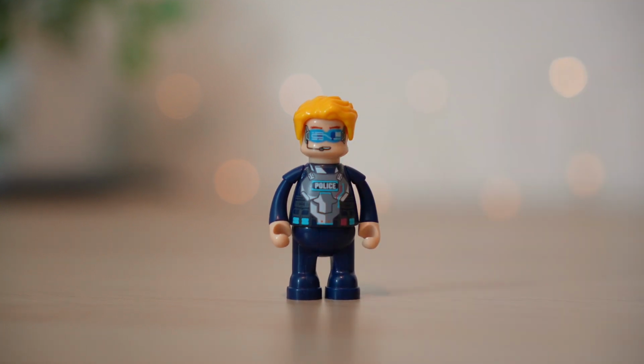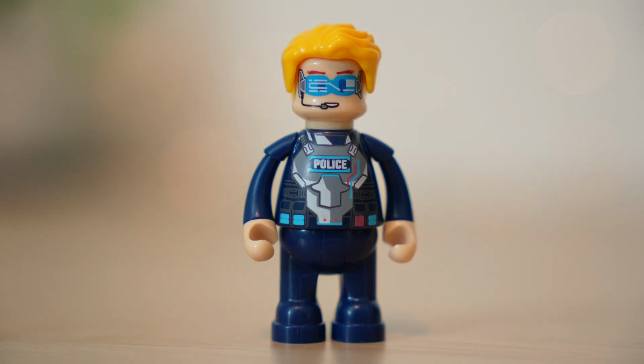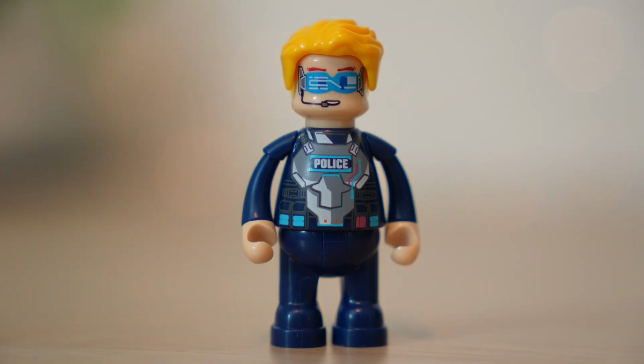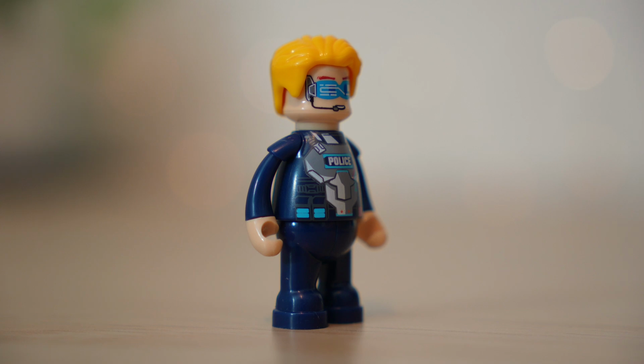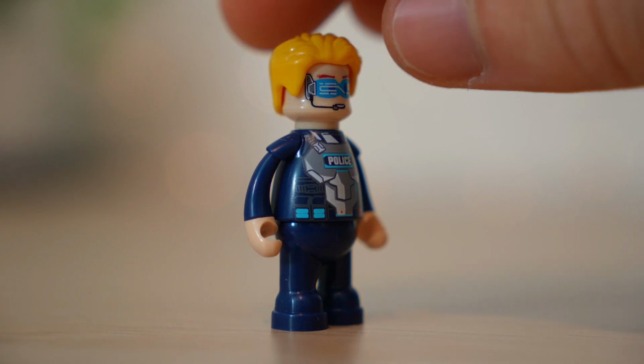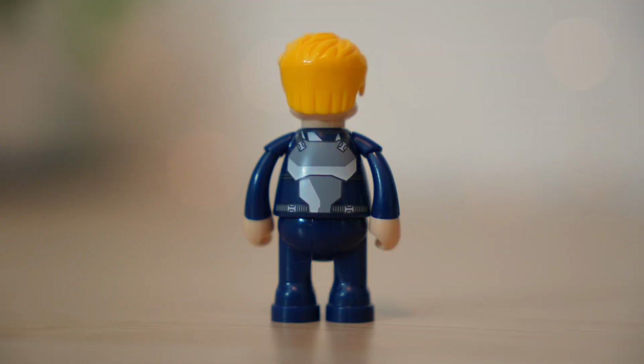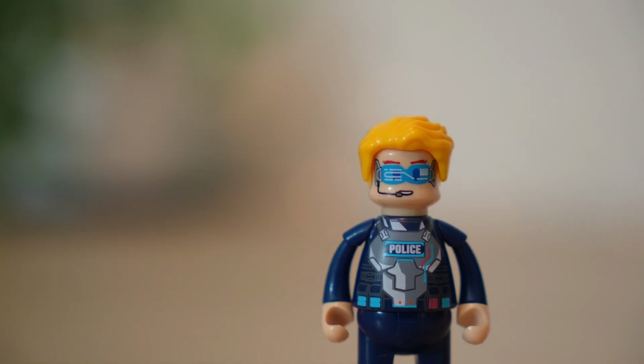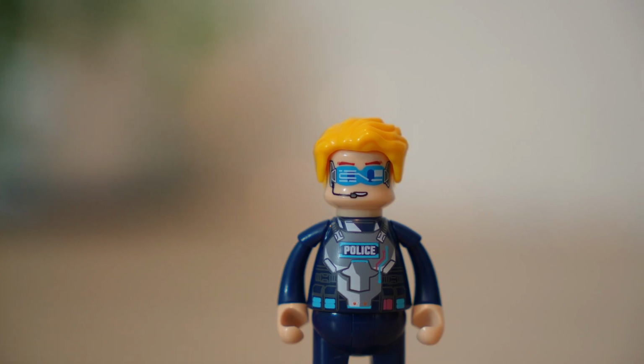We have a cyberpunk police officer, and honestly, the printing on this guy is top notch. The front torso has the word police emblazoned across it, surrounded by some armor plating and tiny intricate details like vest pockets. I thought the printing for this character was very good. On the back, we've also got more of that armor plating along with some straps to tie it all together. He's rocking some very futuristic glasses, probably scanning the city for criminals as we speak.